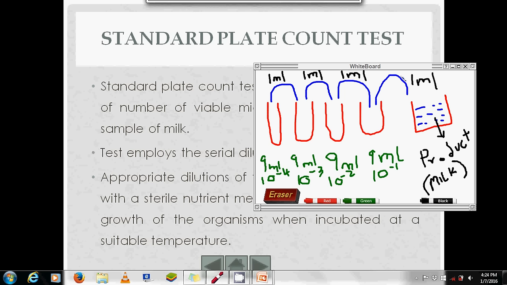In this, we take 1 ml of milk into 9 ml of phosphate buffer or a buffer solution and thoroughly mix it. Again, we take 1 ml of this dilution into a second test tube containing 9 ml buffer solution, and this will become the second dilution. Again, from here we add into the third test tube containing 9 ml of buffer. So we will be adding successively into buffer, diluting 10 times every time we add into the next buffer solution.